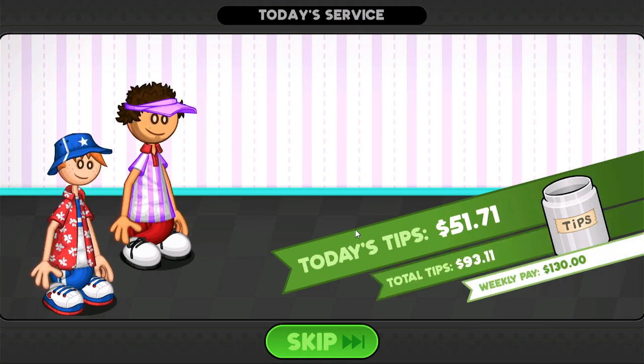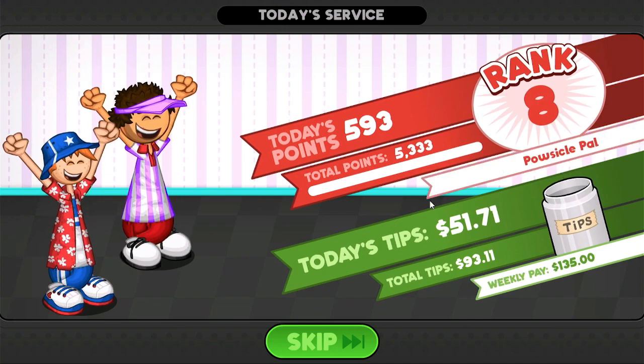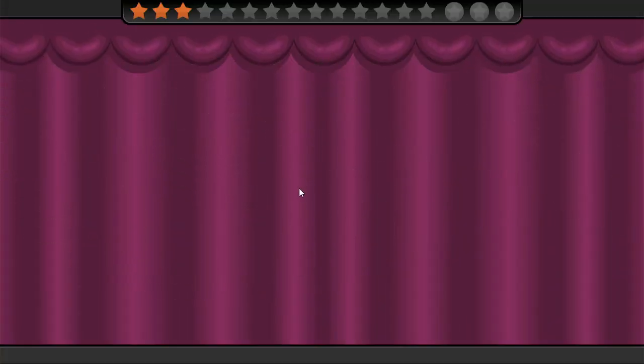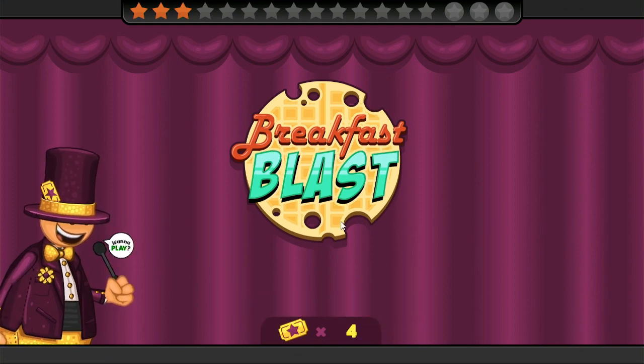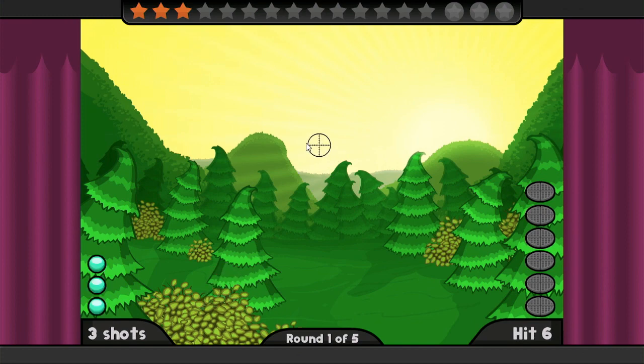Tips. Total tips. No, no, no, no. Skull Pal. What do we got? Breakfast Blast. Alright. Gotta shoot them waffles! Oh, sheesh. Okay. Why does my mouse feel, like, so jittery?